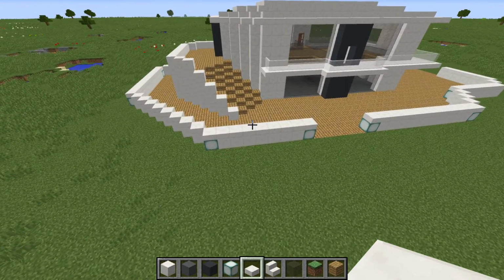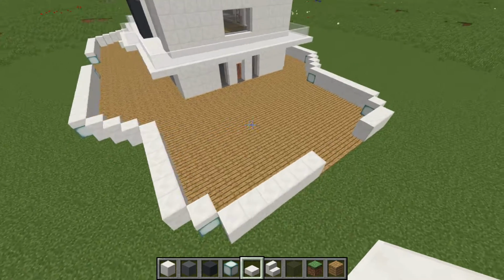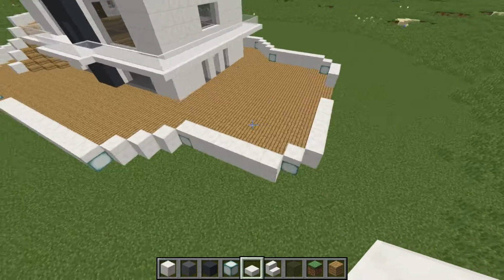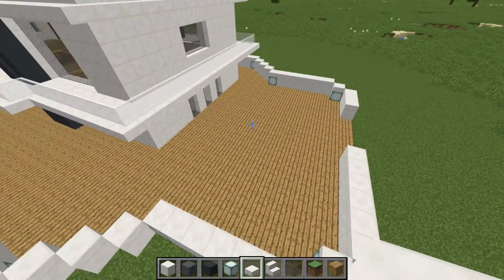So we've got a nice edge in there in oak wood planks, and it follows the shape of the house a little bit, and then we get this outer area here. I put a wall of quartz blocks all the way around the outside there and included some sea lanterns just to give a little bit of light, just a little bit of ambience.